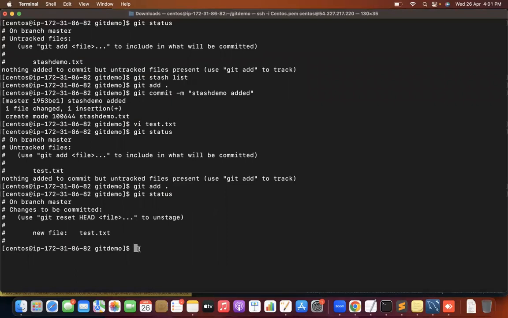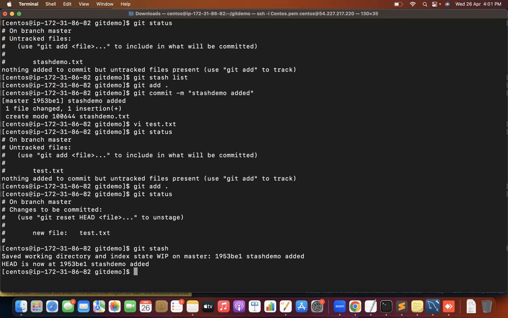Now, suddenly I got another job. Suddenly I need to switch into another branch. I just need to store this into the git memory. In that case, which command do you have to use, guys? If it is an untracked file, you will use git stash -u. But if it is a tracked file, you don't need to use -u. Simply you can write git stash. It is enough. Now if you type git stash list, it gives one commit ID.